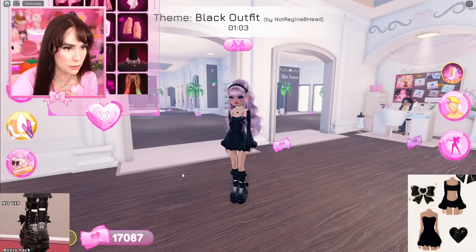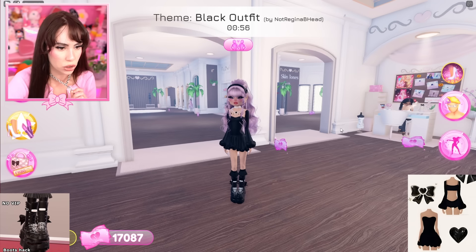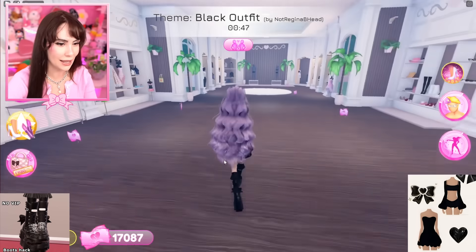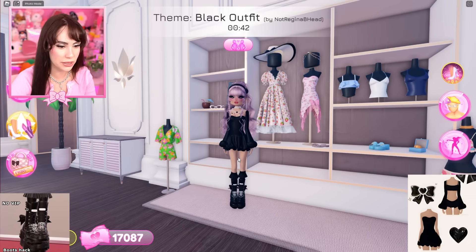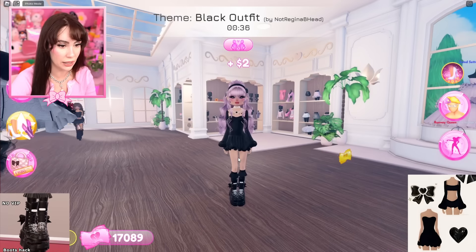Okay wait, let me see something with the jewelry. If I make the first toggle of the jewelry white, would that be better because it matches with the shoes? I still really like this — oh my gosh, I'm so happy right now. We still have 44 seconds and I almost walked into VIP — no, these are non-VIP outfit hacks. I have to remind myself of that.